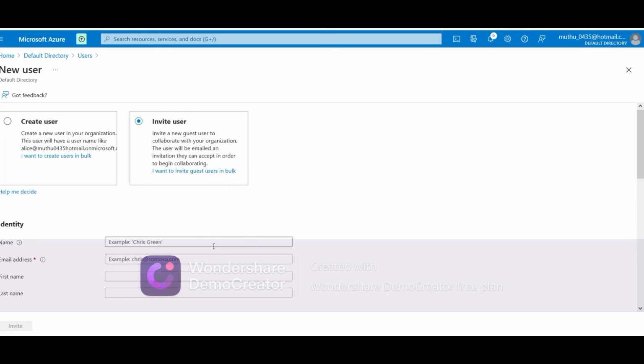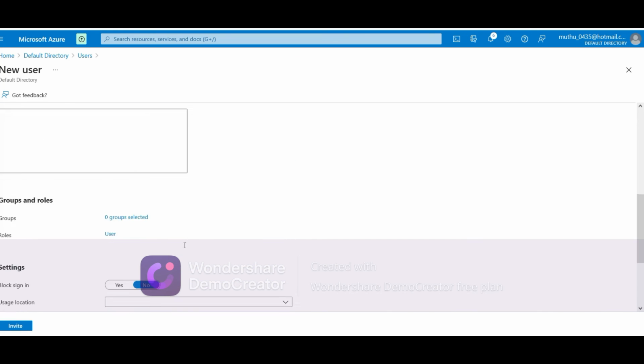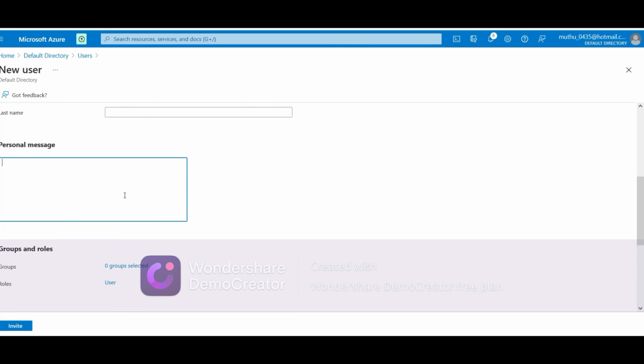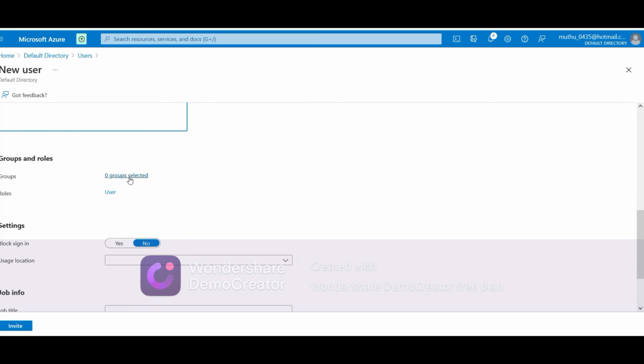You click on invite user, you can specify the username and give their external ID, a personal message, please accept my invite. And groups, which group you want to add this user to.